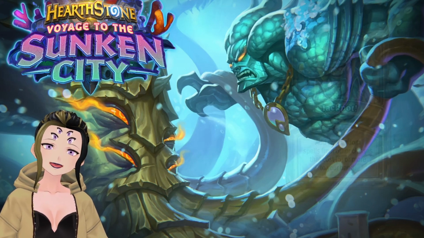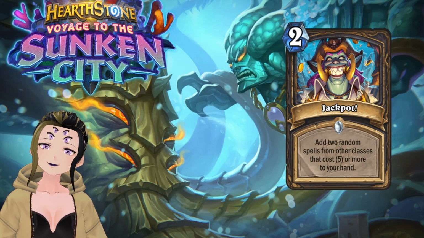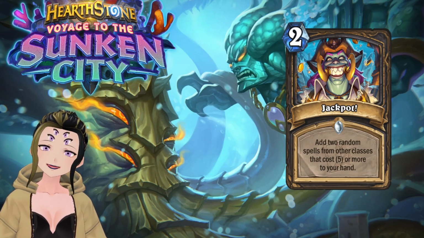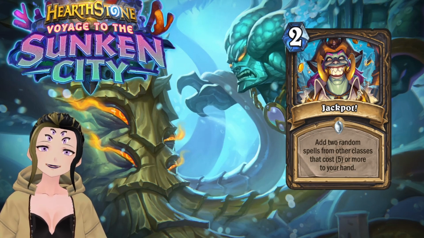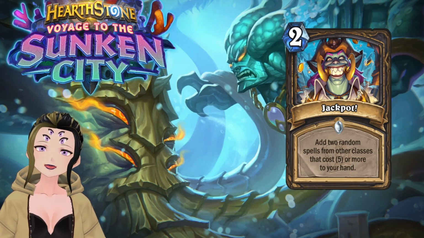Alright, now for the next card, Jackpot, which is a 2-cost Rogue spell. Add 2 random spells from other classes that cost 5 or more to your hand. This might be a really good way for Rogue to actually generate some type of AoE board clear, as most higher cost spells in Standard right now are either AoE board clears or ways to actually protect your face.